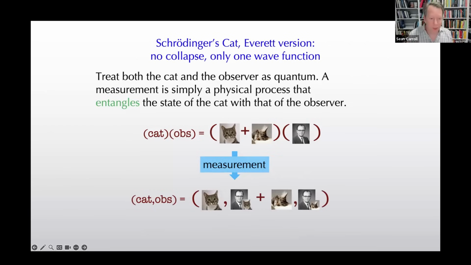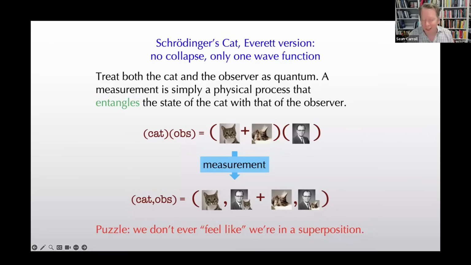Everyone who knows quantum mechanics agrees that this is the prediction of the Schrodinger equation. What they disagree about is whether this is what actually happens in reality. The reason why they disagree is because there's a puzzle here. If you just believe that, it seems to be suggesting that when I do a quantum mechanical measurement, I myself, the experimental physicist, enter a superposition state. This seems to be a description of a superposition of an observer who saw the cat awake and an observer who saw the cat asleep. But in reality, every time an experimenter does an experiment, they see a definite outcome. No one has ever felt like they're in a superposition of seeing the cat awake and seeing the cat asleep. Real experimenters always see one or the other.